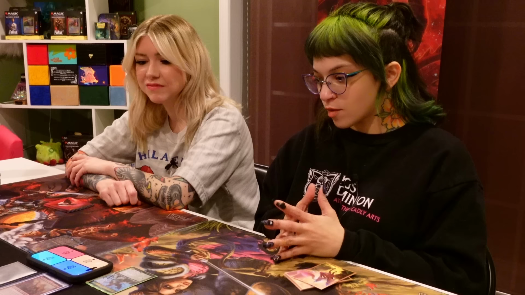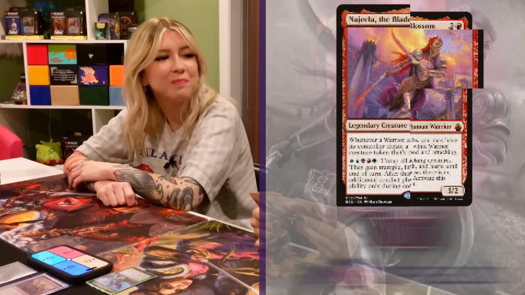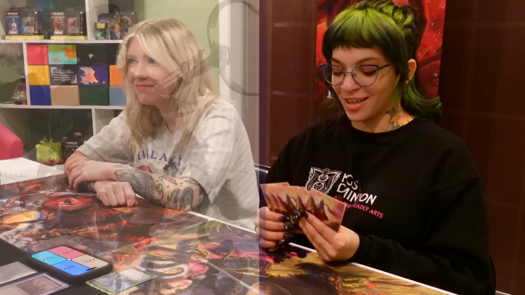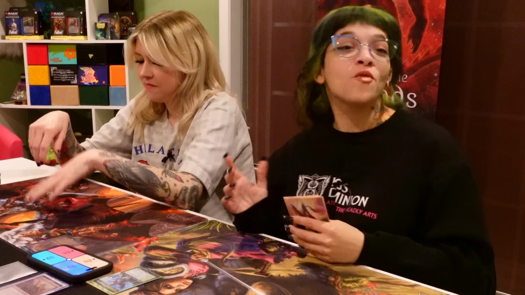What are you playing? I'm playing Najeela, the Blade Blossom, the Food Chain version of the deck. This is the deck that I've been enjoying lately, so I'll keep doing that. Kinnan Food Chain is all I could think of. Kinnan today. Last time I played this with Cam, he absolutely destroyed me, so today I'm hoping to do better. I don't play Collector Ouphe in this deck. There we go, so we're thriving. No Ouphe, then we're good.